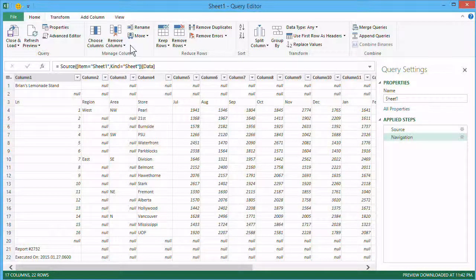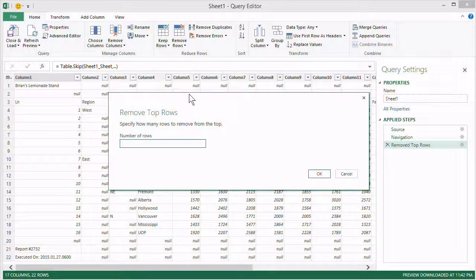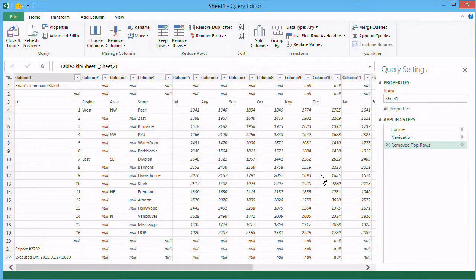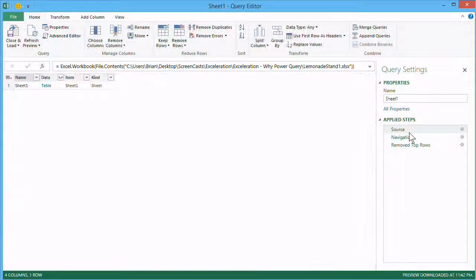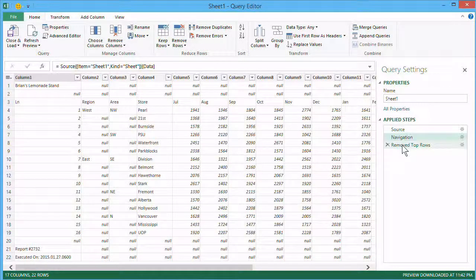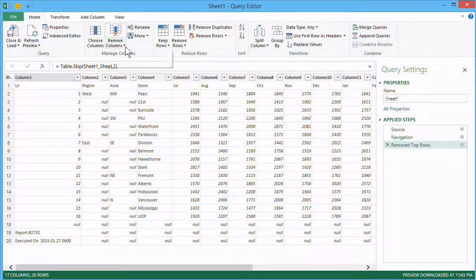First thing I'm going to do is remove these top rows, because those aren't data. So I'm going to go up to Home, Remove Top Rows. It's going to ask me how many would you like to remove. I'm going to click 2, click OK. Now when I do that, first off, you'll notice that it actually removed the top rows, which is good. It's useful when buttons do what they say they're going to do. If you come over here to Applied Steps, you'll also notice it's added this step here. So when I'm doing these things, it's actually keeping track of the steps that I'm using, so I could travel forward and backwards in time in my query. First I load the workbook, then I load the worksheet, and then I take that worksheet and remove the top 2 rows.